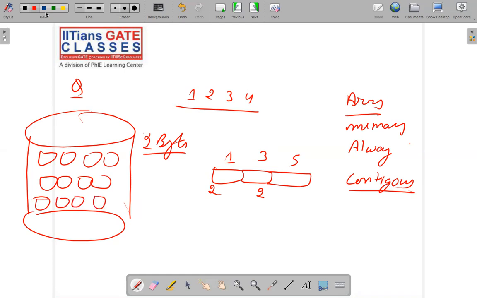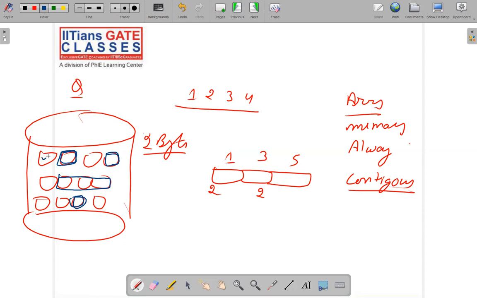Suppose we have allocated an array or any other data structure which occupied this here, and we have allocated some integer value here, and then this one here and this here. Still, we can create a linked list out of it.